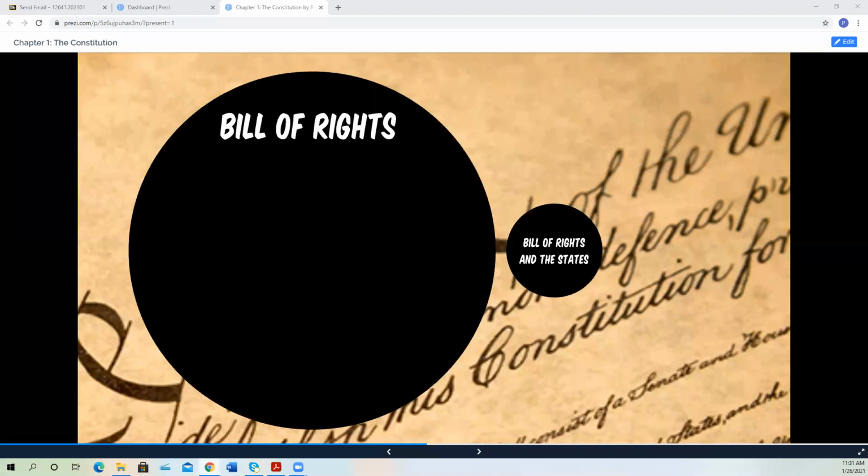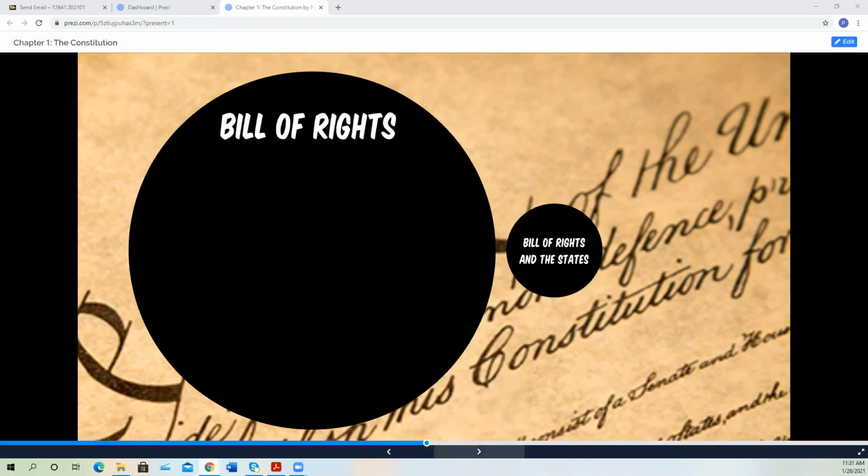And after we finished the Constitution and it was ratified, we still felt that there was not enough protection in the Constitution. In particular, we felt there was not enough protection for personal rights. We had a lot of protection as far as preventing the federal government from becoming too powerful and giving the states the most power. But we really didn't have anything in there as far as our personal liberties. How do we protect our personal liberties from the government?